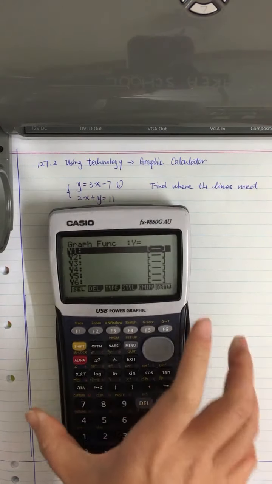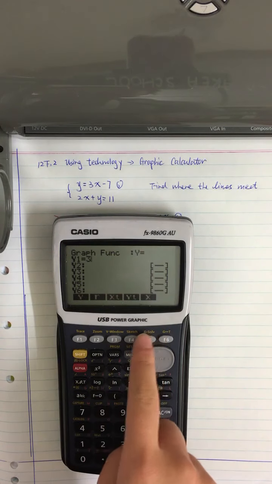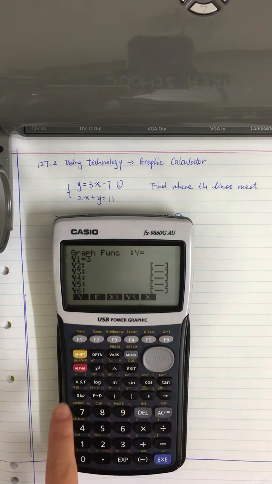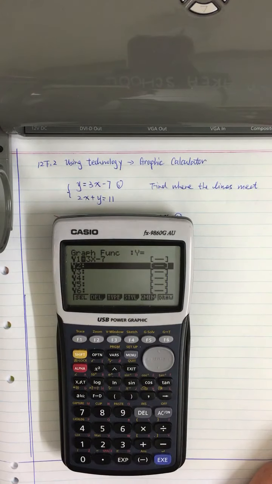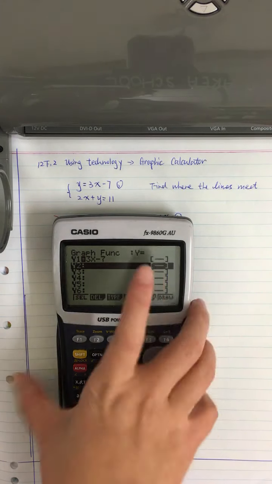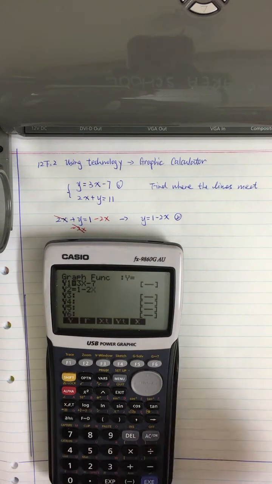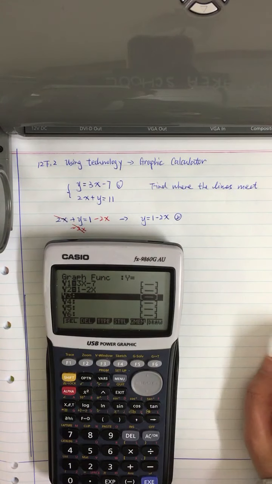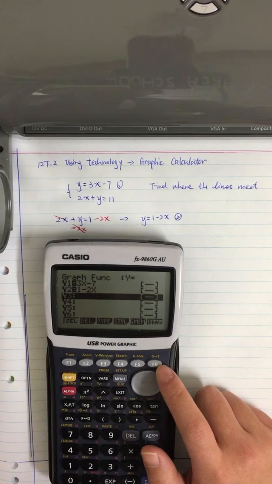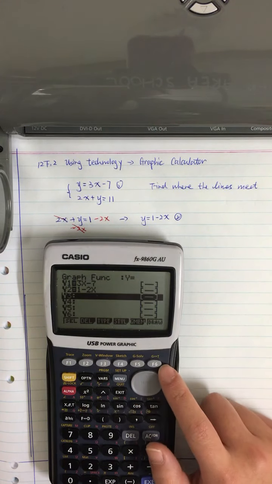Now I have my equation 1 and equation 2, and I put them into my calculator. For y1, y is equal to 3x take 7. I use this x here, not the x right there, because that's the mean function, and we only use the variable x. Enter. Then we go to the next graph, where we have the rearranged equation, 1 take 2x, enter. Once we have these two equations entered, we need to draw the diagram. F6 says draw right there, so that's where you press the F6 button.